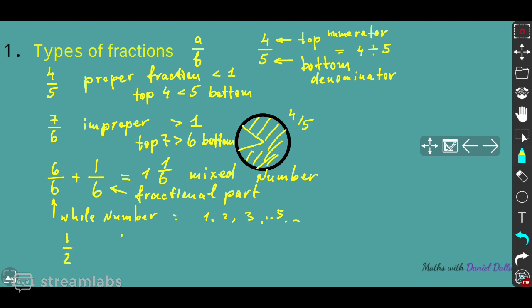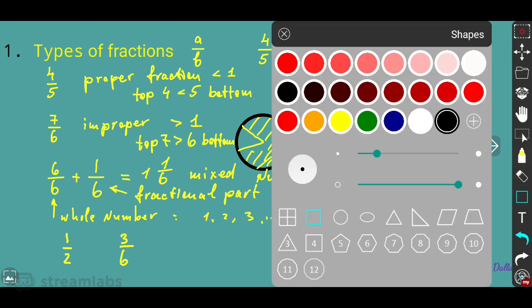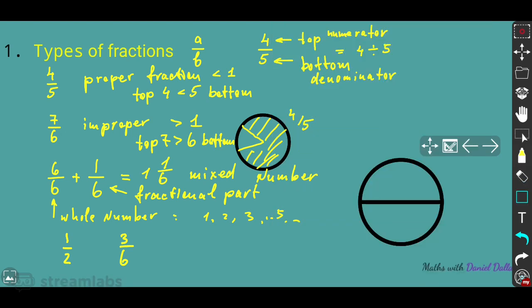1/2, and let's say 3/6. Why are they equivalent? The idea is pretty simple. Let's say you have a pizza, and 1/2 simply means that you split it into 2 equal halves, right? So this is 1/2 part, and this is 1/2, basically a half. So if you take one part out of 2, you'll get the fraction 1/2.